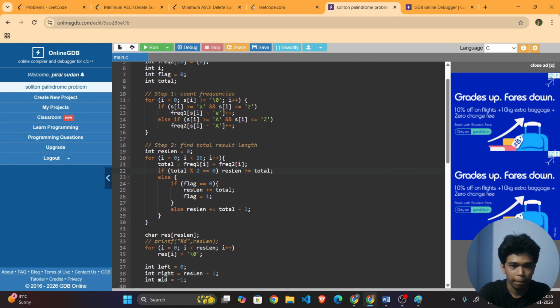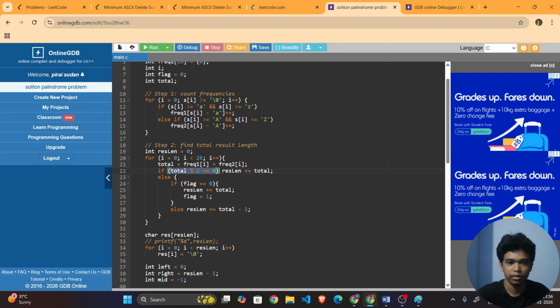Fine. So see here, I'll be traversing across frequency 1 and frequency 2, and taking the count of the lowercase and uppercase character of that particular character. If A, then I want to add lowercase a and uppercase A occurrences and store in total. Now I am checking whether my total is even or odd. If it is even, don't worry, just add it into the result, because if it is even, for example 6, then I will take 3 and place at front and take 3 and place at last. That's it. Can you understand this?